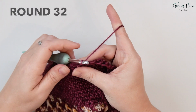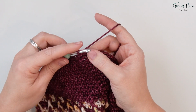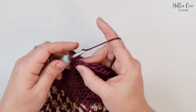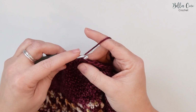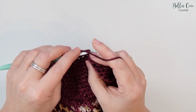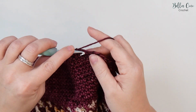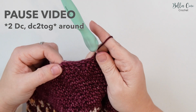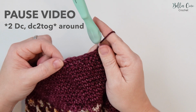And then for this next round, we're going to decrease to 42 stitches. So we're going to chain up 1, and our pattern repeat is going to be 2 double crochets. So 1 and 2, followed by double crochet 2 together. So that's double crochet, double crochet, double crochet 2 together. You will do that all the way around, and you will end up with 42 stitches. Pause the video and then meet me back at the end of this round.